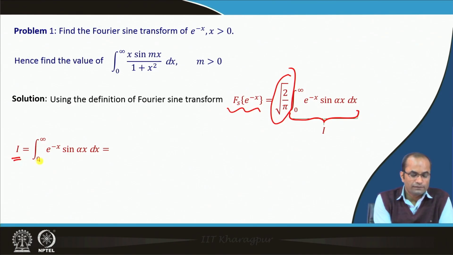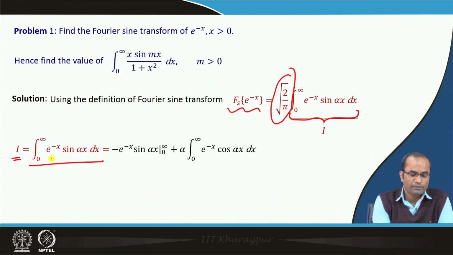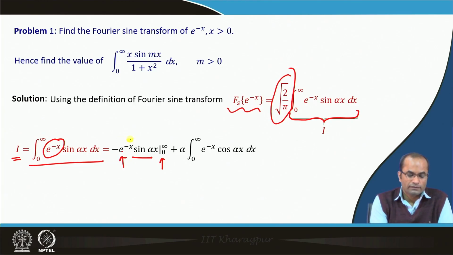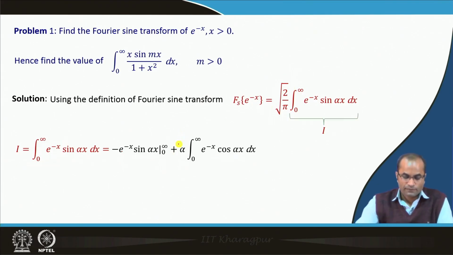So, taking this integral as 0 to infinity of e power minus x sin(alpha x), we can integrate this by parts. This e power minus x is being integrated here to minus e power minus x, and then sin(alpha x) as it is, and then we are putting the limit 0 to infinity, plus again the integration of this e power minus x. So, that minus minus will make it plus here. Then we have this alpha, which is coming because sin(alpha x) was differentiated here. So, we have the cos(alpha x) with this alpha term.